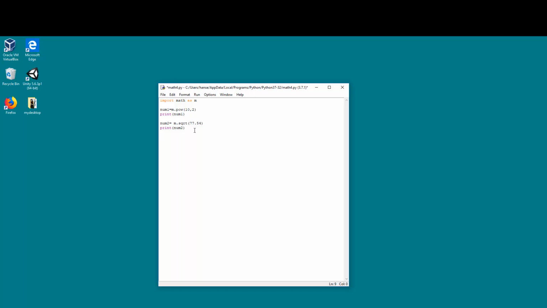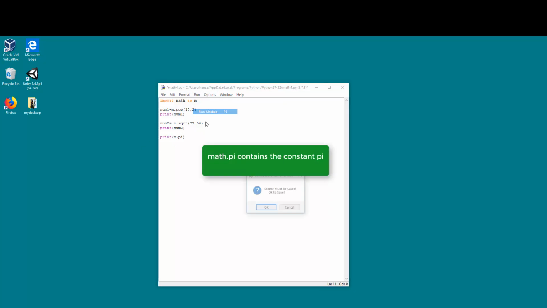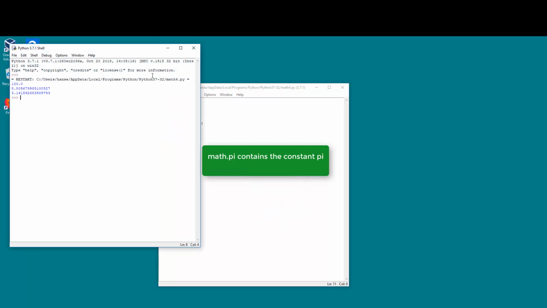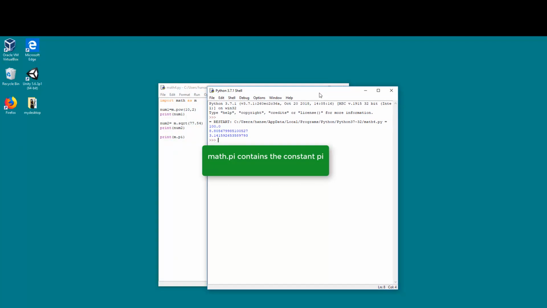Now, another really cool thing about it is that there are various mathematical constants. And one of them that we run into often when working with circles is pi. So I'm just going to print the constant pi here, and what you get is a number that you should be relatively familiar with.